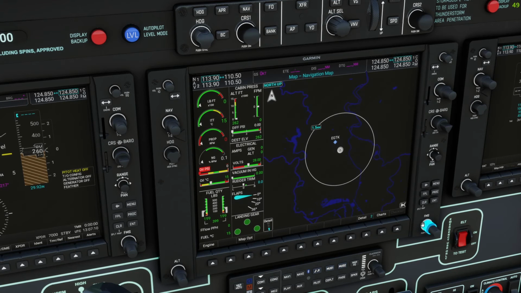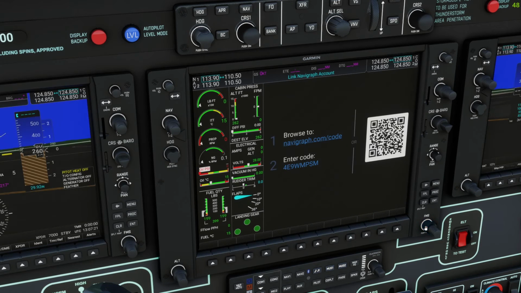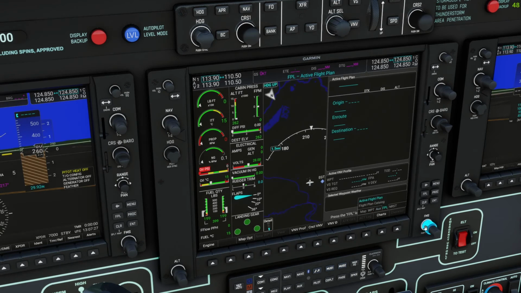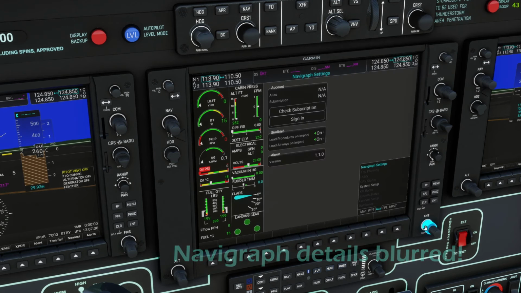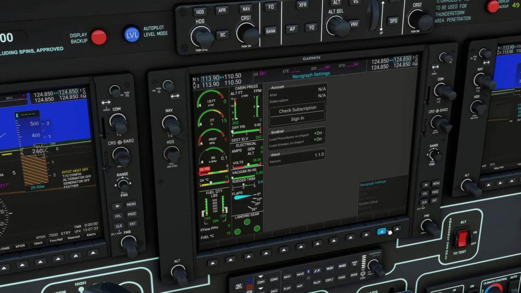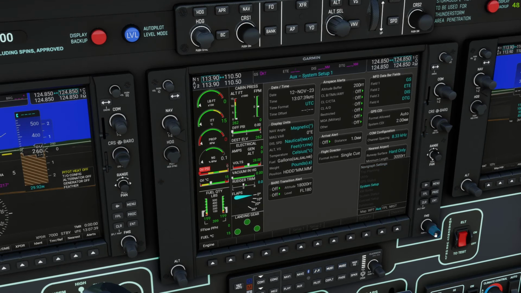And there are two different ways of changing settings on the MFD. The main one, if I use the FMS knob here and the lower ring, as I turn it you'll see it's bringing up different page groups, and what we want is the aux page group here. And when you're in that, you use the upper wheel to move between different actual pages within that group. And what we want is the aux system setup 1. And in here, there are a whole load of different things that you can configure.